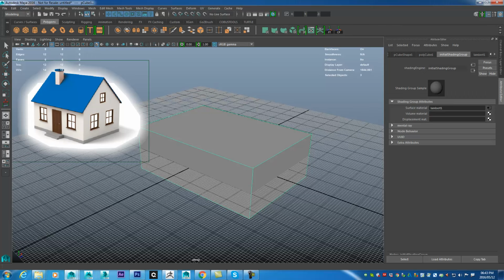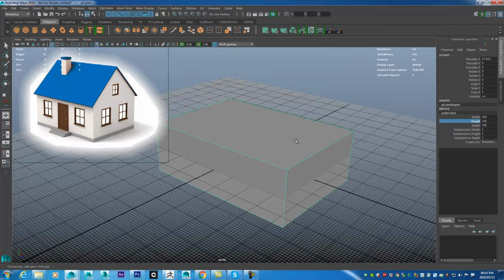Okay, right, now that we know and we've set these values, we want to now start adding additional edits to the mesh. This is where we use the tools that we already talked about, like the insert edge loop tool, or rather the multicut, like the extrude tool, the bevel tool, the bridge tool, so on and so forth. So those are the tools we're actually going to use today. If you haven't set those values yet, I'm going to give you a minute.